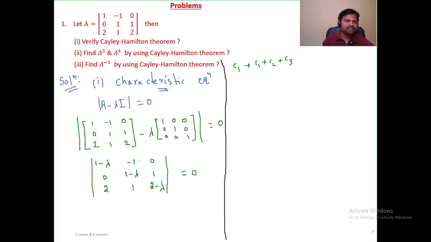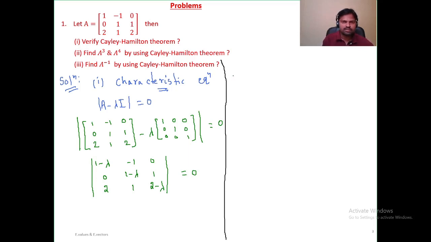See, if adding these three entries, A11 plus A12 plus A13, for example 2 minus lambda I am getting here, also 2 minus lambda I should get. Here also 2 minus lambda I should get. Then 2 minus lambda I will take common. But here you are not getting like that. So that method cannot work out. Then go to the direct expansion. Okay. So directly the determinant of this.